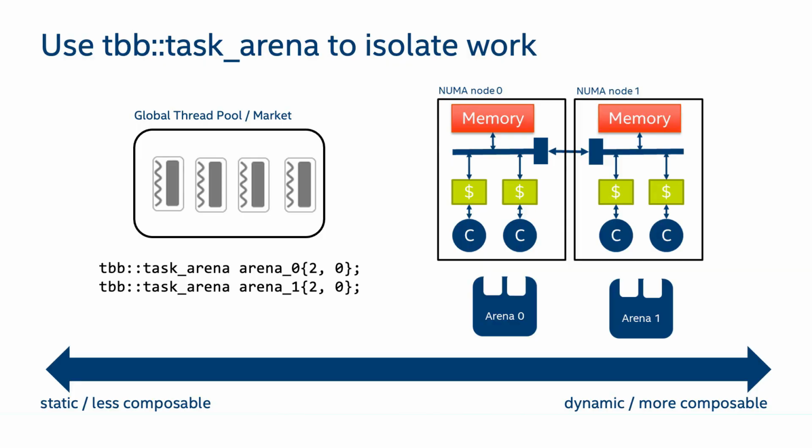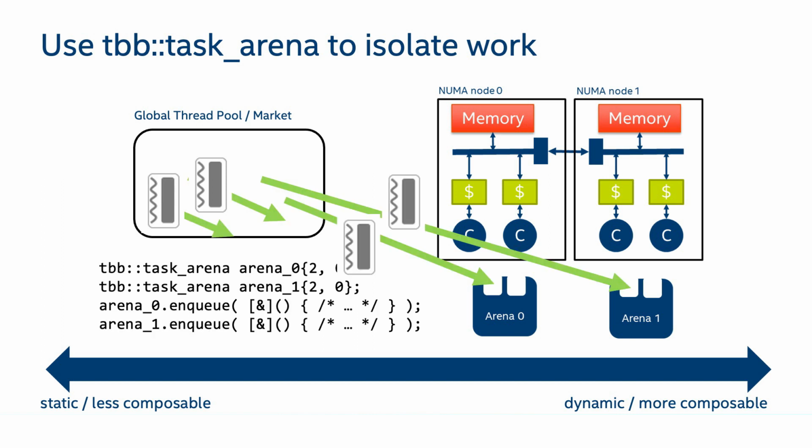Okay, so one other thing we can do when we're talking about NUMA in TBB is create isolated groups of threads. So let's say now you want to create 2 sets of threads because you know you have 2 NUMA nodes, each with 2 cores. You can create what's called a task arena, and you can say how many slots for threads are in it. So you could create on this platform 2 task arenas, each with 2 slots, using this interface here. And then you can explicitly put work into one arena or the other.